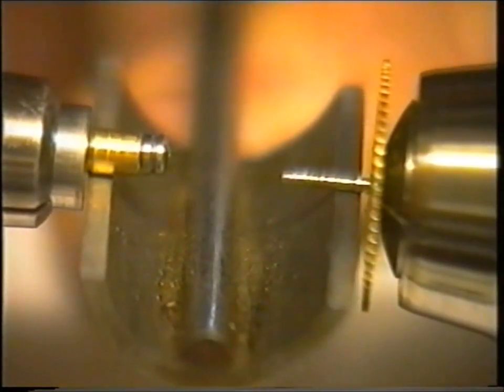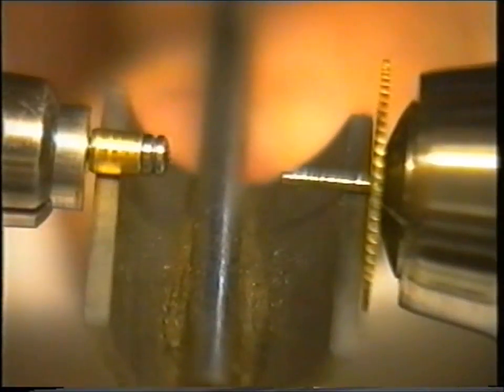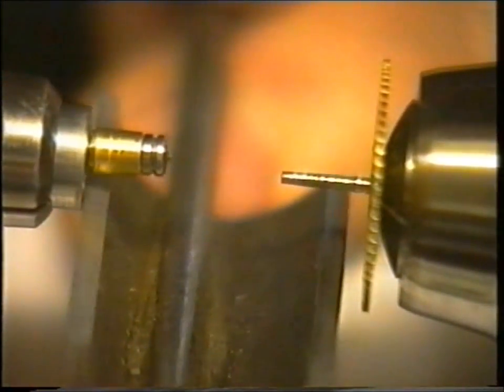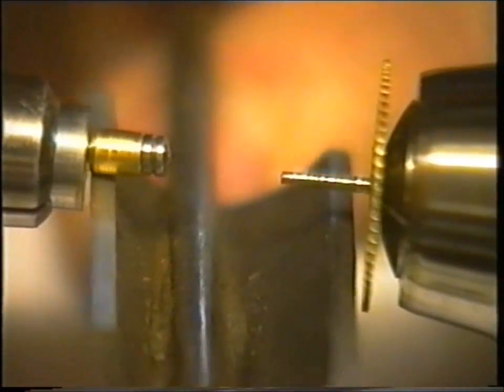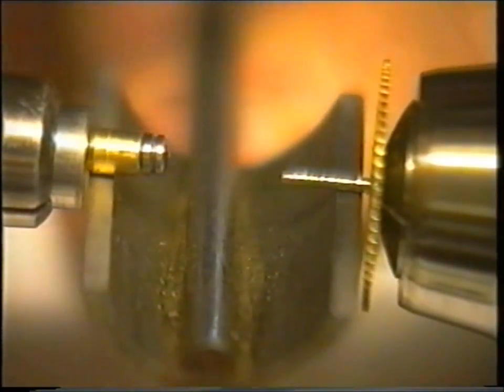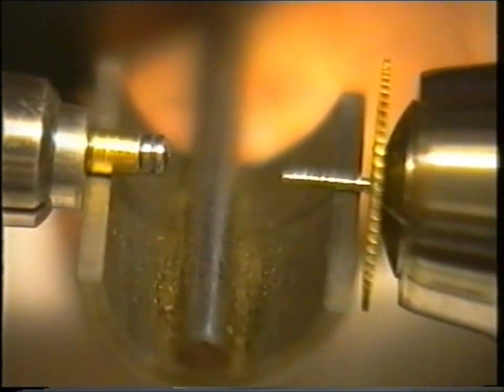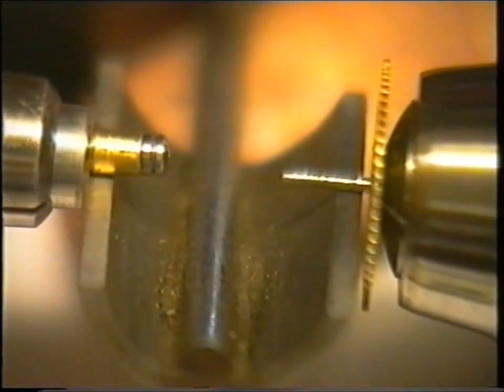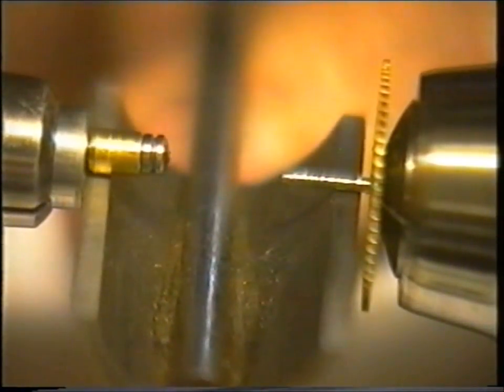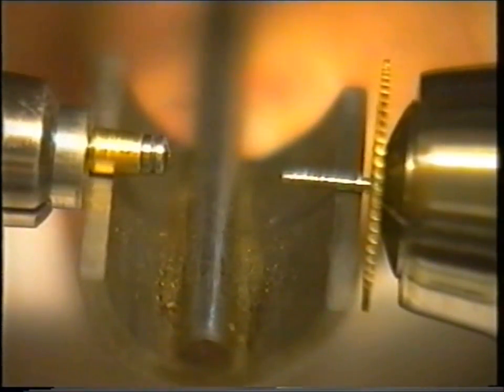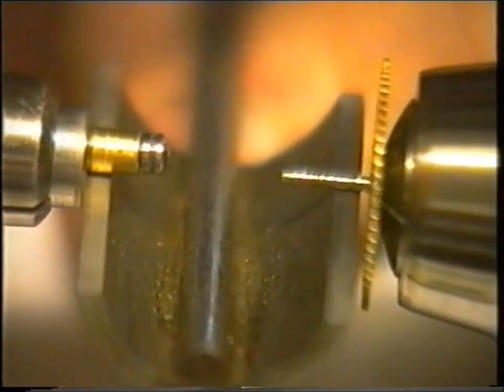Now, say for argument's sake, you didn't want to do a parallel pivot. You wanted to polish the tapered arbor on the bottom of a balance staff, it was a high grade staff or a chronometer or something like that. And you wanted to polish that area and get that taper exactly right. Or you're wanting to remove a little bit of metal so that you've got a steel roller that's got to go on and you want it to be an absolutely perfect fit.